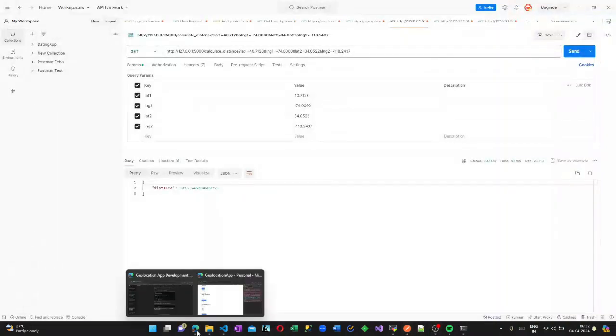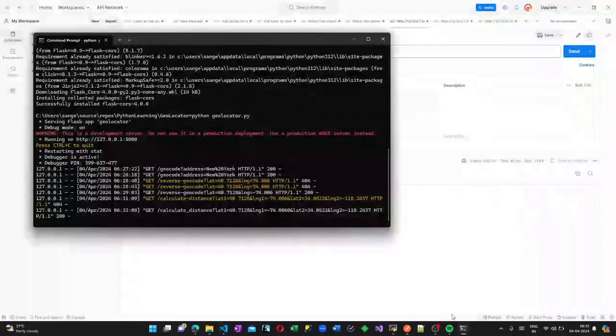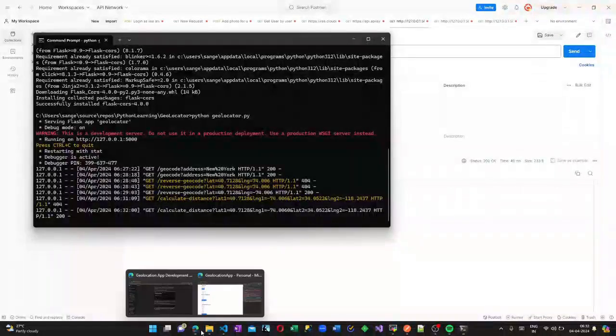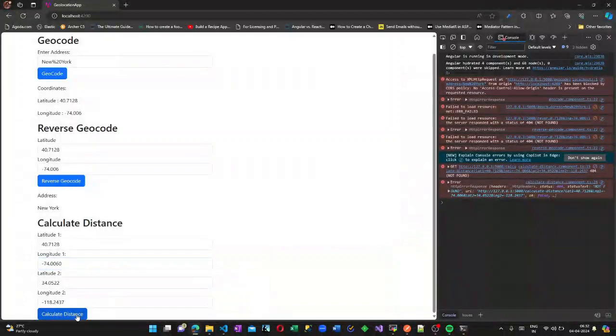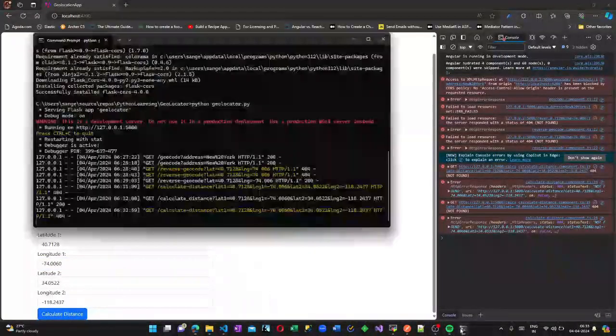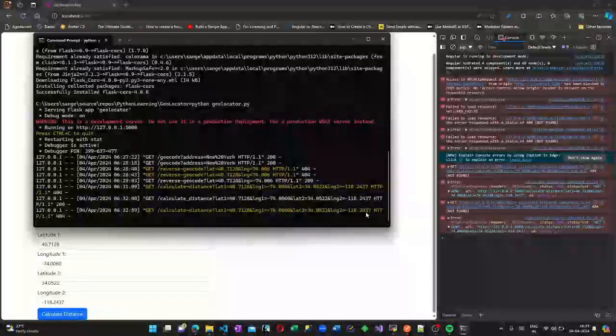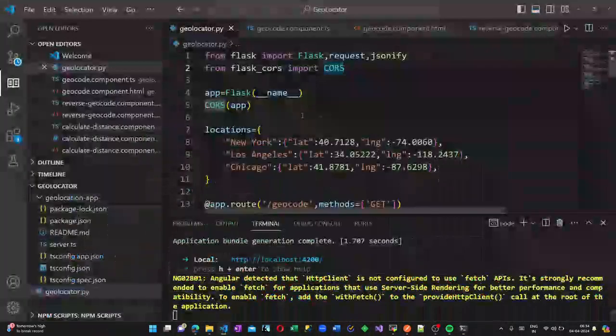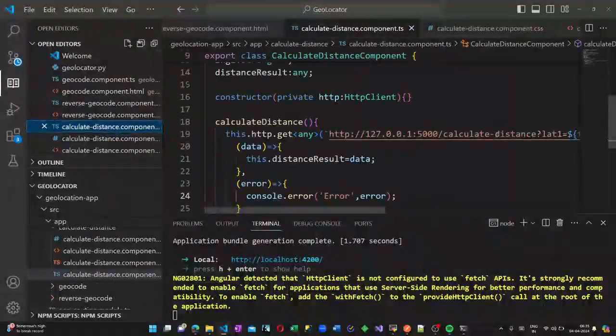Actually, in calculate distance, I have used an underscore. There is a typo in that URL, so that is the reason it is not coming properly. Once we update that, it should be working fine.